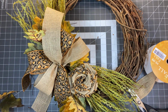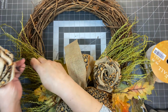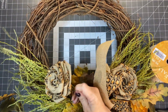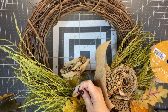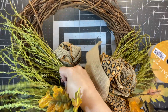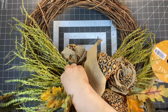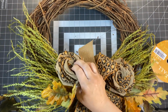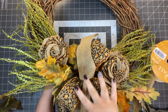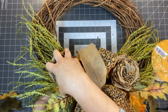Grab another one of the big ones, and let's put that up top here. There's no real reason for this placement. I don't have the training in floral design, guys. I'm just kind of doing what I feel looks good. And that's what I want to encourage you to do, is just have fun with it, okay? It's just a different way to use some different flowers that can kind of correspond with our bow here. So I'm going to twist that and push that back in.